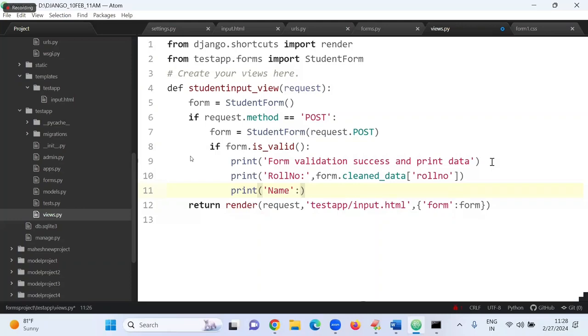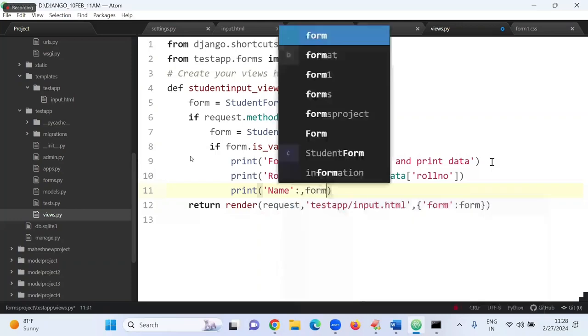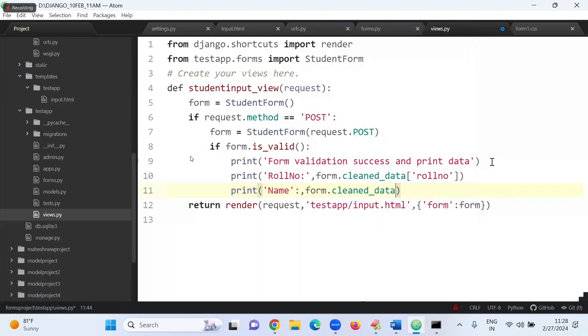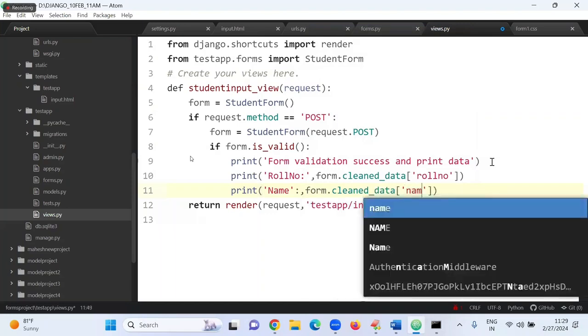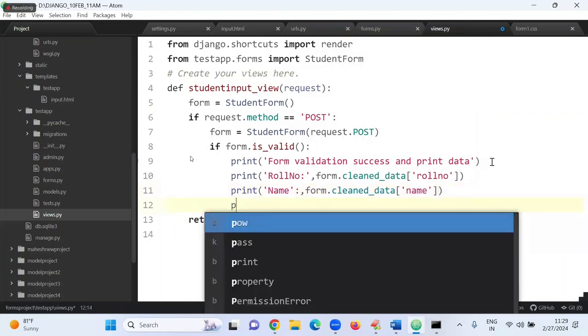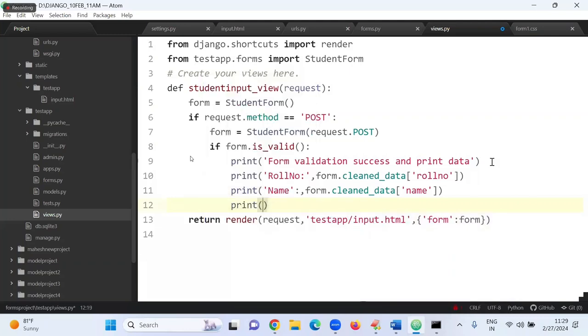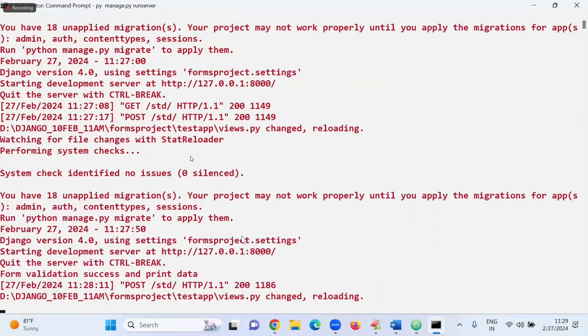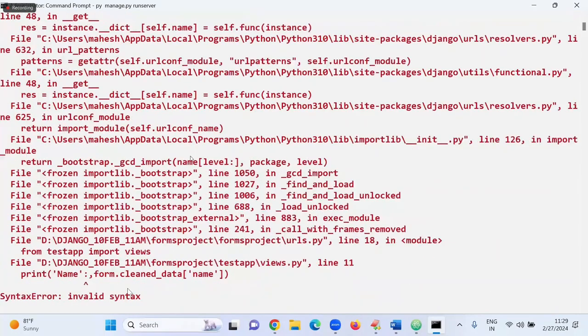Name I can provide, comma, form dot cleaned_data, inside, what is the variable? Name. Now print, I want to provide marks: form dot cleaned_data of marks. Now check the server. Server is restarted. Where is the error?